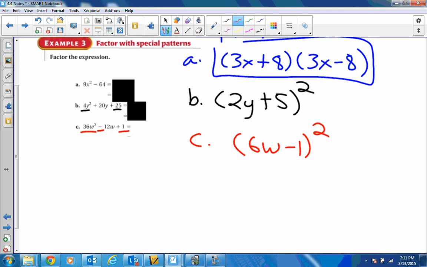So if you can learn those special factoring patterns that we learned the other day and use them correctly, it makes these a lot quicker. If you have to try and use the AC method for B and C, it's going to be a lot more difficult. And whenever you see two binomials, always think difference of two squares. Take the square roots of each of them, add them, and subtract.